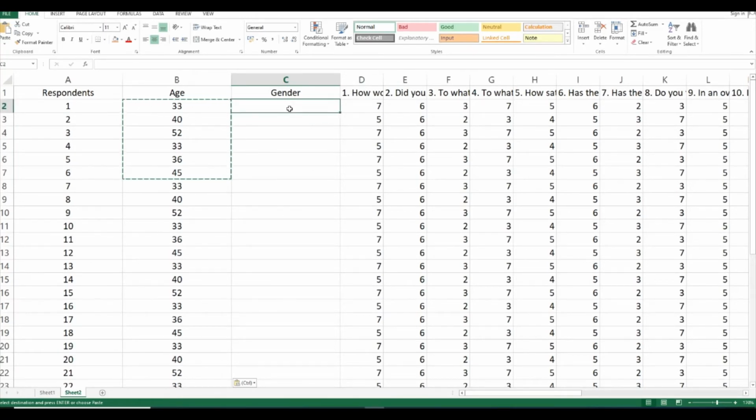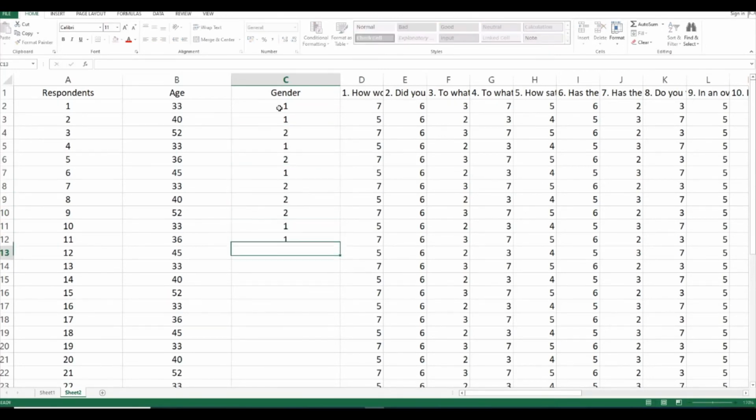And also gender, for example male and female. However, what is the problem if you input the data in words? If you input male in capital letters and then the second is male in small letters, in the analysis, male is different from male in that case. So in order to avoid that error, you can code, for example, male is 1, female is 2. So you put 1 there, then female is 2. Example 1, 2, 1, 2.